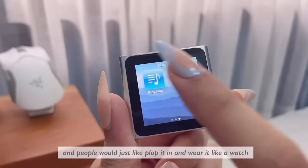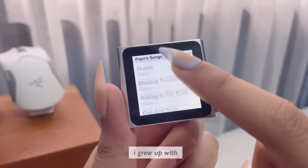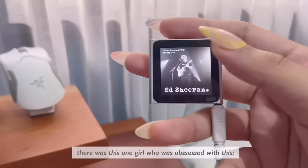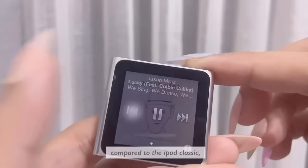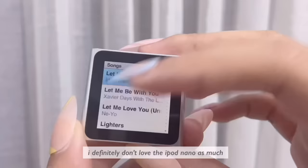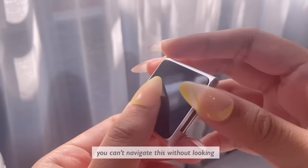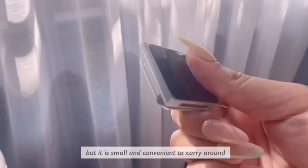The songs on here are actually super nostalgic to me — I was born in 2002, so these are the songs I grew up with. Some were introduced to me by those high schoolers I mentioned earlier. There was this one girl who was obsessed with 'Beautiful Soul' by Jesse McCartney and kept playing it over and over, so I got obsessed too. Compared to the iPod Classic, I definitely don't love this one as much — unlike other iPods with tactile feedback through their buttons, you can't navigate this without looking. The battery life is also much worse compared to the Classic. But it is small and convenient. Thank you so much for watching! Ingat ingat, bye!